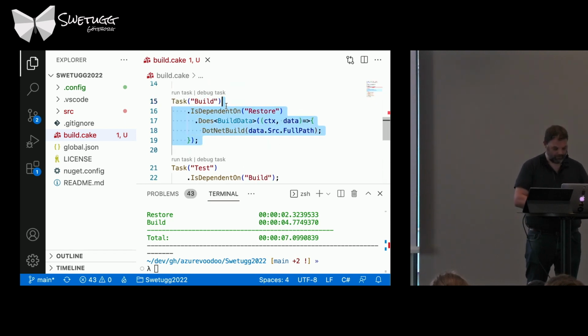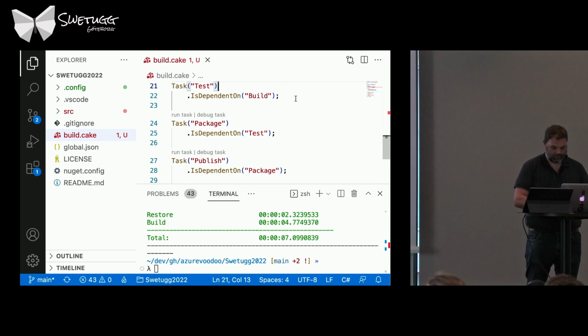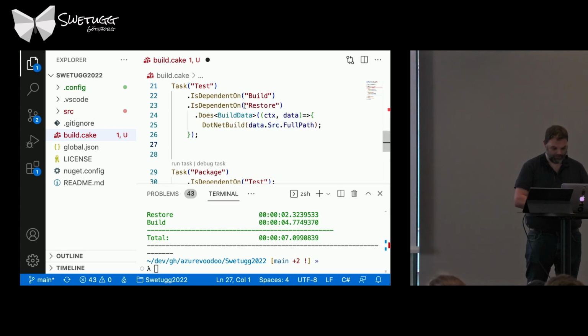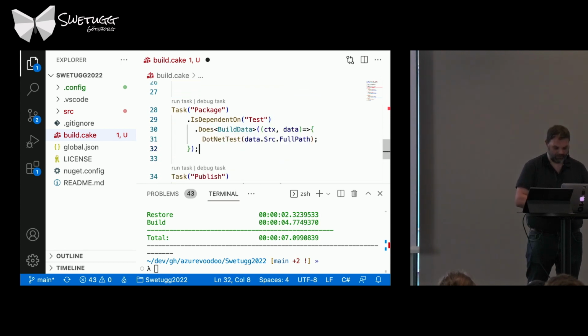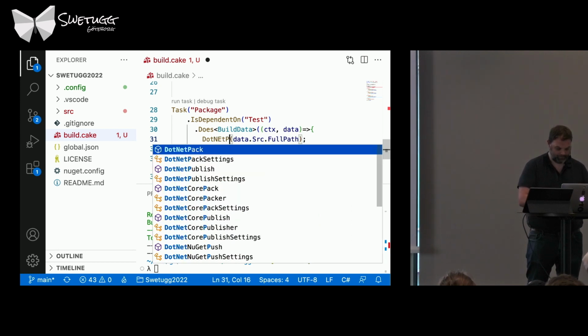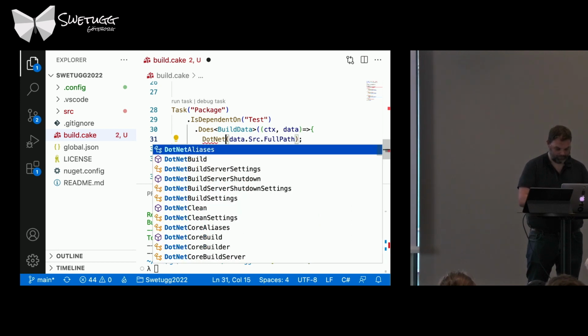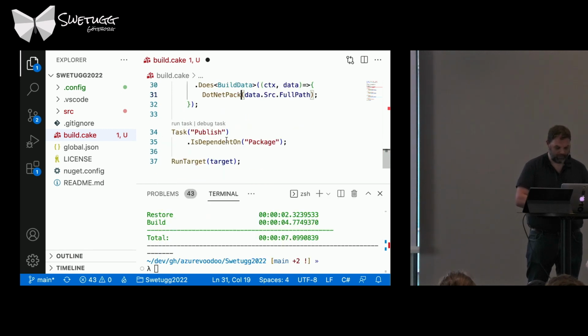So let's get our test going too, and that is, I don't know if anyone can guess it, but it's not a test. Kind of makes sense. And we have our package. So even if I'm refactoring it, I can still get it pretty correct.